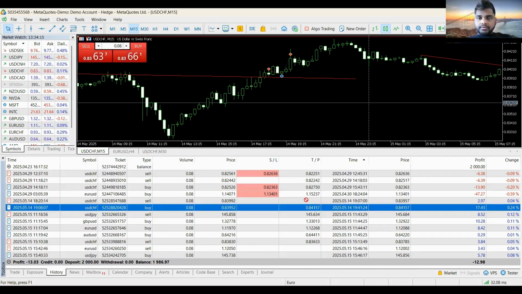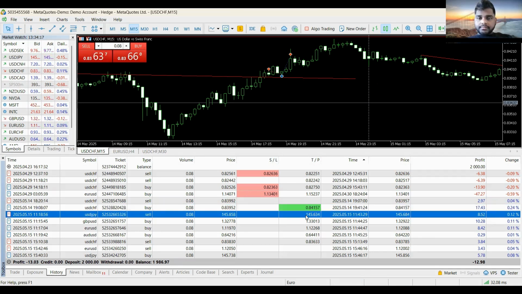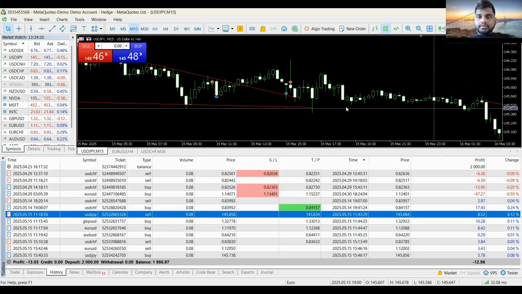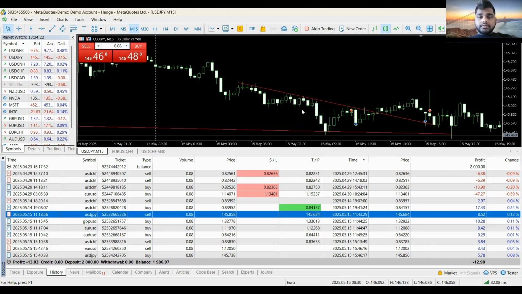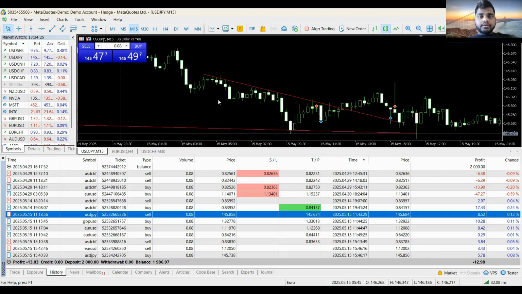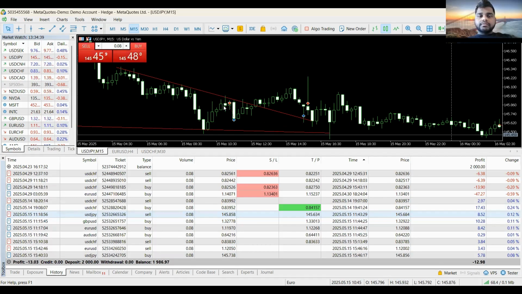And next trade, okay, I think this is that trade only. I'll go to the next trade. Then yeah, it was over here. I drew a trend line over here. The first resistance which I found, and the second resistance, I drew a trend line over here, and I was waiting for the price to come over here. I just missed this point, so I took a trade exactly at this point, and I closed it just over here.